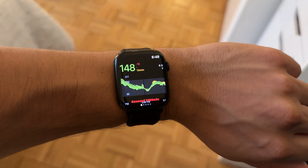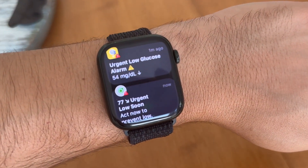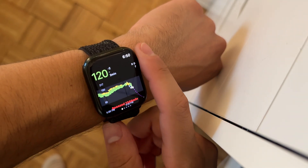Today I am showing you how to get Libre 2 and 3 readings on your Apple Watch. There is no official Freestyle Libre 2 or 3 Apple Watch app. You do get push notifications sent to the Apple Watch, which is fantastic, similar to the Dexcom CGM, but Dexcom has an Apple Watch app. I have a Libre 3 app on here as well — not an official one, through a backdoor — and I'm going to lay out all the steps on how to do that.